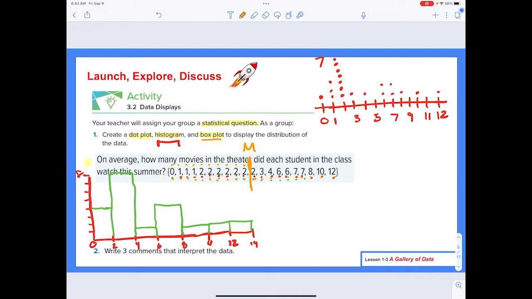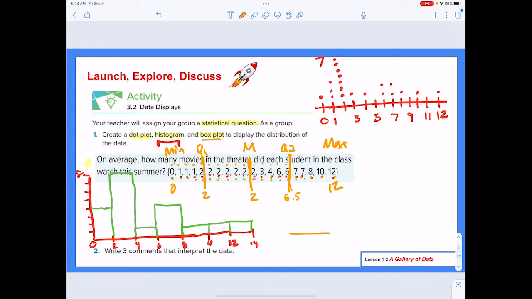Okay. Now, because they're both 2s and 2s, we know our median number is going to be a 2. Now we're going to find the quartile 1, which would be over here in the middle of this one. So because 10, we're going to count to 5 and split it. So 1, 2, 3, 4, 5. So quartile 1 is right here at 2 as well. And then for this one, we're going to go 1, 2, 3, 4, 5. So quartile 3 is between those ones, so it's at 6.5 in between. And our minimum is here at 0, and our maximum is here at 12. All right, so those are our numbers.